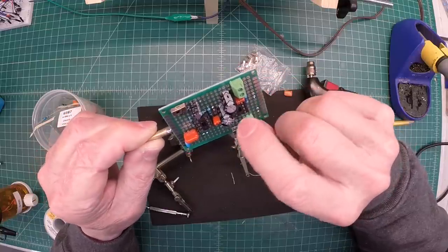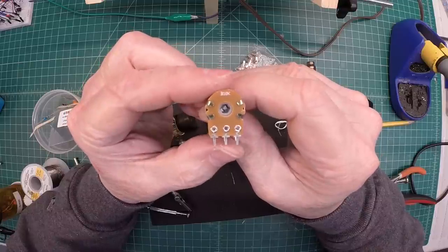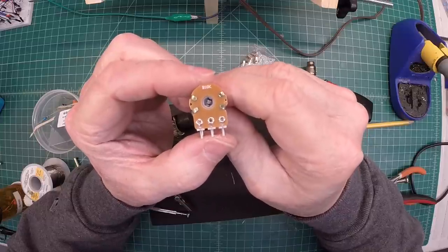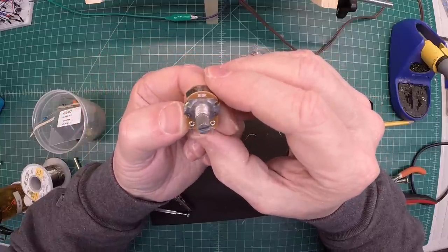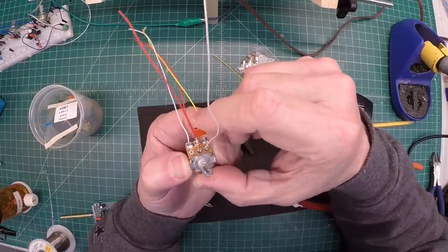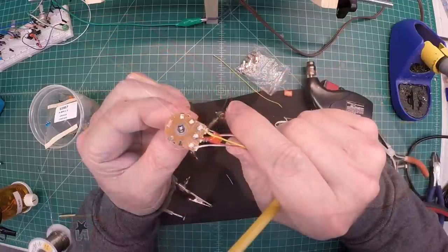Here's the look from underneath and the jumper that I ran back over to the switch. Let me go ahead now and get the other conductors out that we'll need tying in to the gain volume control and get those in place. Here's a look at that 10K dual potentiometer — this acts as a volume control and controls the input level to the LM386, and also gives me a variable resistor that allows some operational gain for that 741 op amp. Here's the volume control and gain control wired up, with the top section being the gain side. I'll grab my VOM real quick and just make certain that my DC resistance is correct — everything checks out just fine.